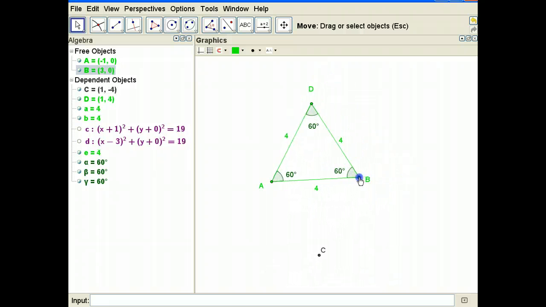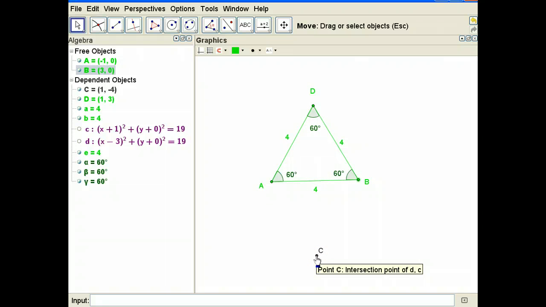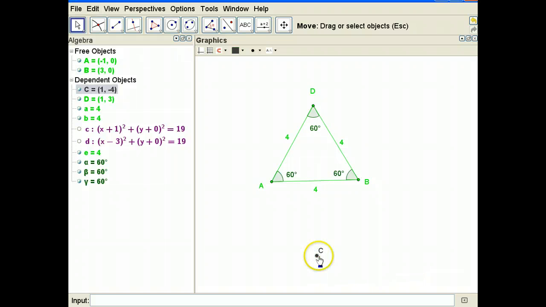And we have point C here, down at the bottom. We'll highlight that, because the circle is intersected in two points. This is the random point. And we'll hide that as well, because we don't need that for our construction. And that'll give you a nice picture of an equilateral triangle.